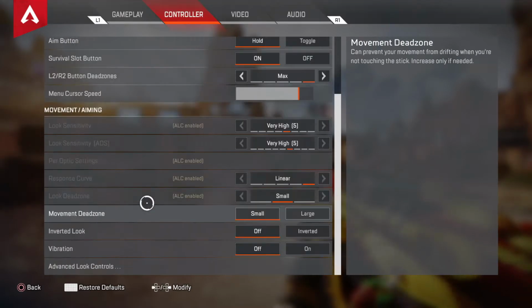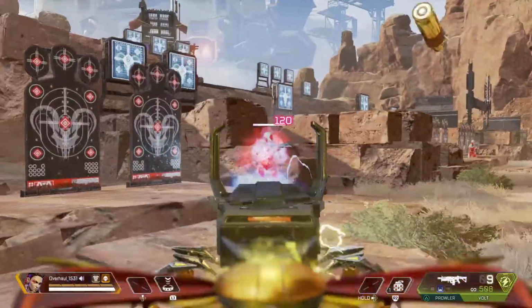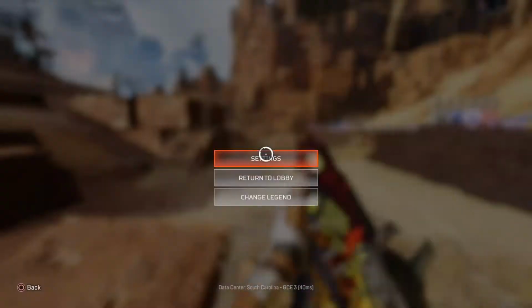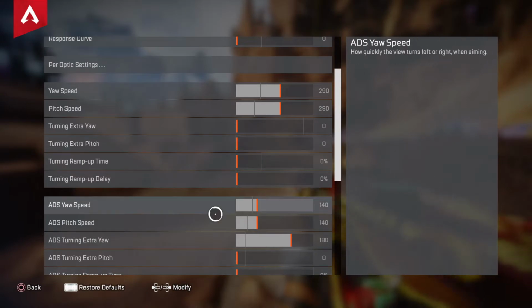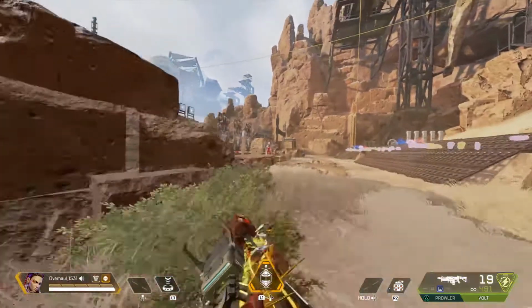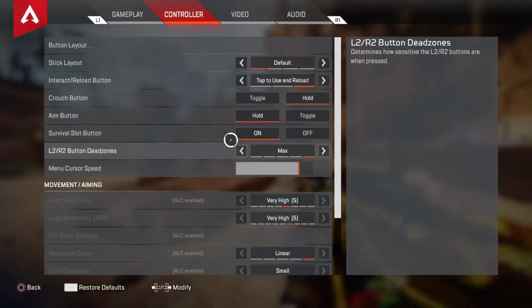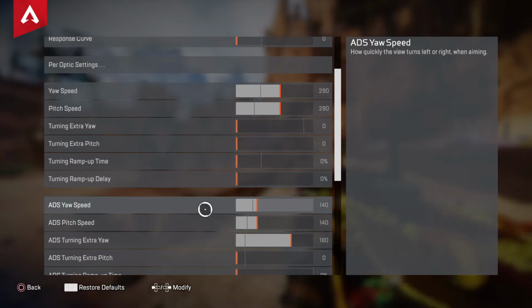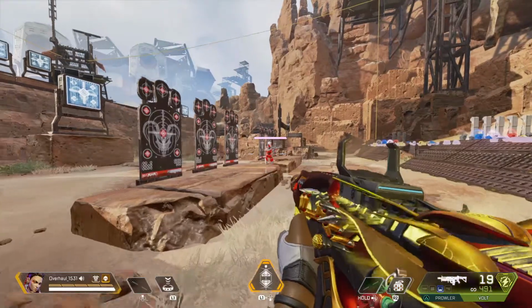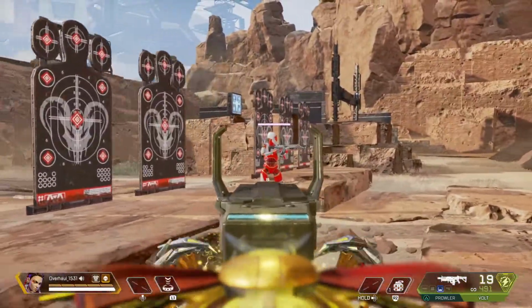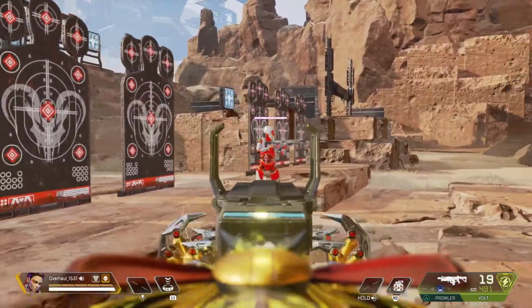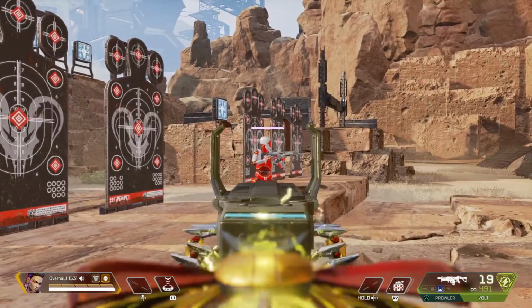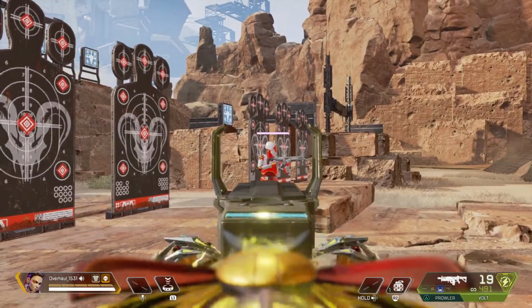I prefer low settings because low settings really allow you to move precise. Now there are some players that use really high ADS yaw speeds and pitch speeds, because the higher your ADS is, the easier it is to control recoil, but it will be really hard to follow people, because you have to make really small adjustments, which is really hard.